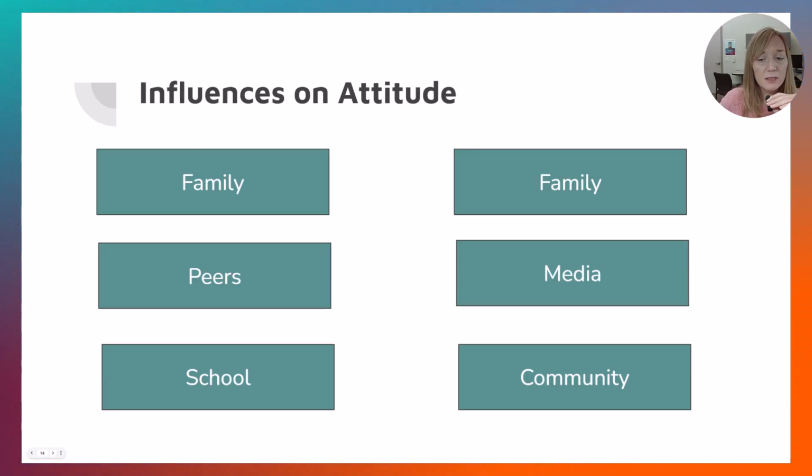We have a lot of influences on our attitudes, including our family. Our family influences our attitudes by modeling behaviors for us and providing instruction on how we should think about things. Both modeling and instruction are either followed by punishment or reinforcement, making our likelihood of engaging in that behavior more or less likely. Our peers also influence it, because we're constantly comparing our own attitudes to our in-group. So, who do we identify with, and are our attitudes similar to those people that we consider to be like us? So that's how they influence it.